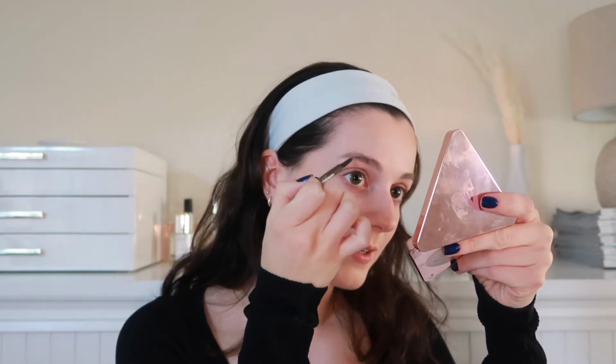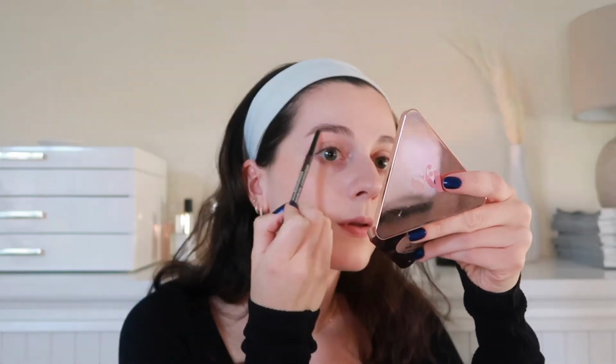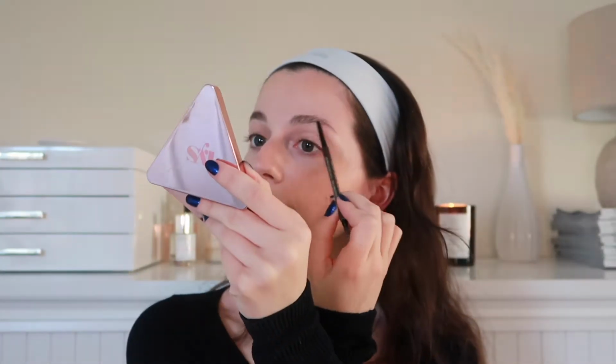I don't like to draw. I like to do just little tiny strokes to make little tiny hairs, rather than drawing a line. Look at me. I think I'm like Nikki Tutorials or something. I basically just draw little lines and brush it, and I just keep repeating that. She looks about done, so now we're gonna do the other brow.